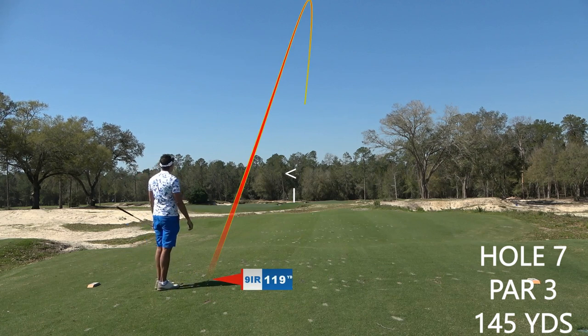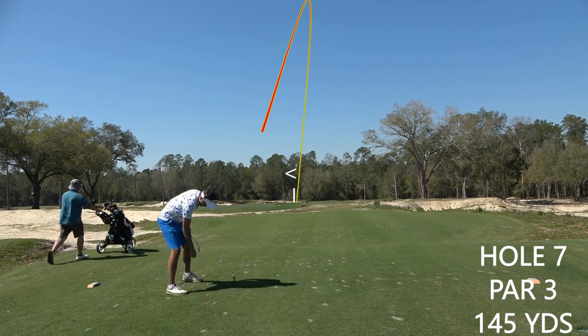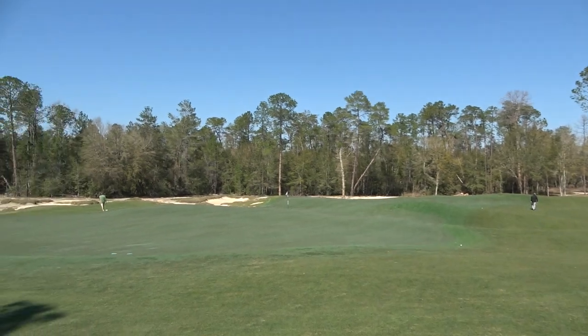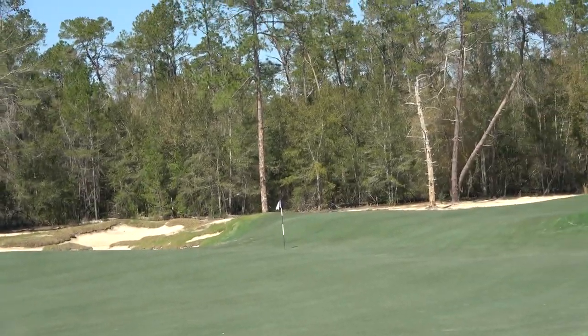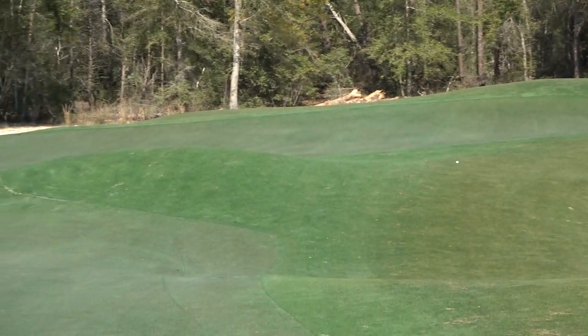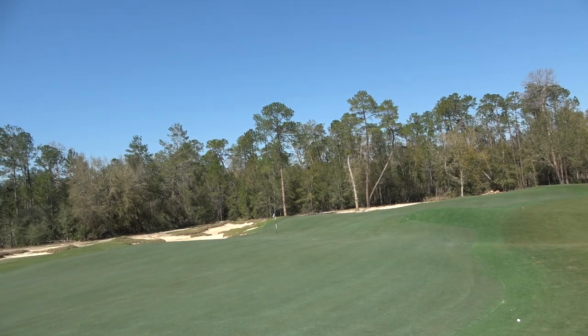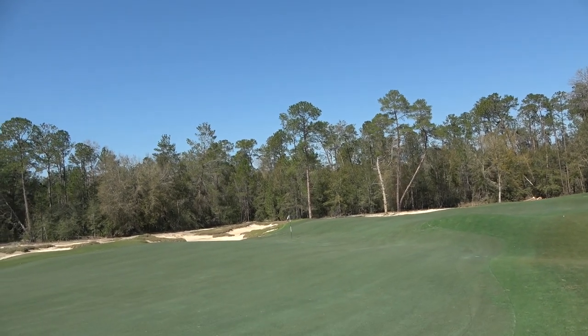That funnels to the left. Oh, that's going to be a chip. Over the hill. Oh, guys, the pin is in a saddle right there, which is nice. And I am just in front of the big old bump right there, chipping down into the saddle. We'll see how that goes. Shouldn't be too bad. Just get over to the ridge, let the ball funnel down.